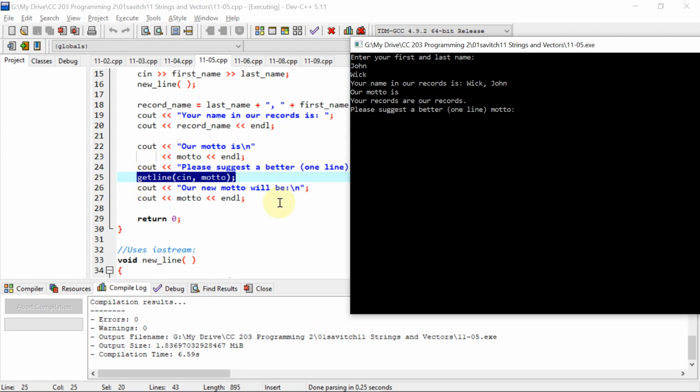I suggest that you run this example by yourself so you'll be able to experiment with the following code. And that's it.